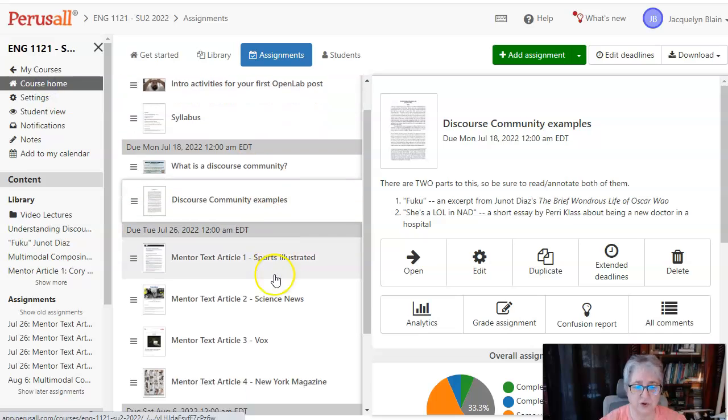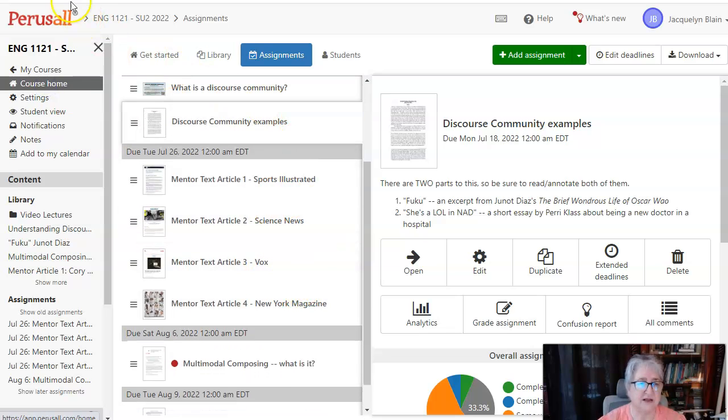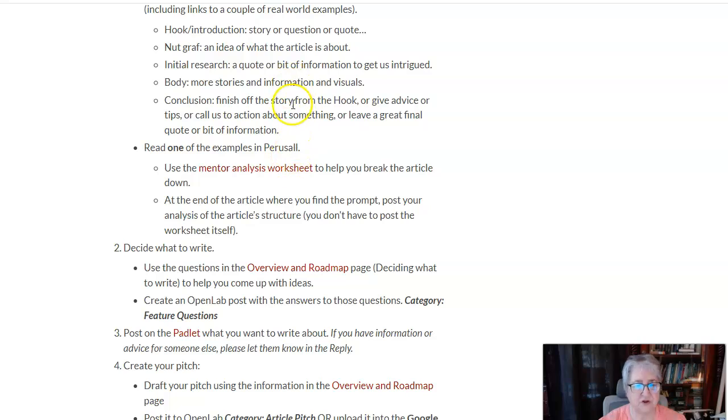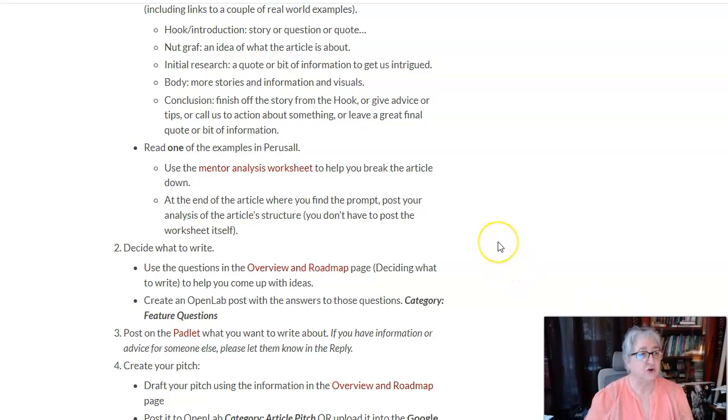Okay. So it's one of these four. So that's what you do. You analyze one of these end results. It should give you an idea of what these look like. Pay really close attention to the introduction because you're going to want to avoid starting with, in the beginning of time, we were worried about student athletes. Well, no, you can't say that. That's kind of dumb. So don't say that. You have to really pay close attention when you're analyzing these articles to how they start. That makes a big difference.